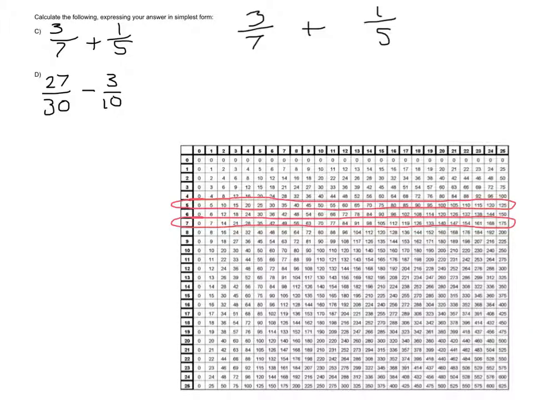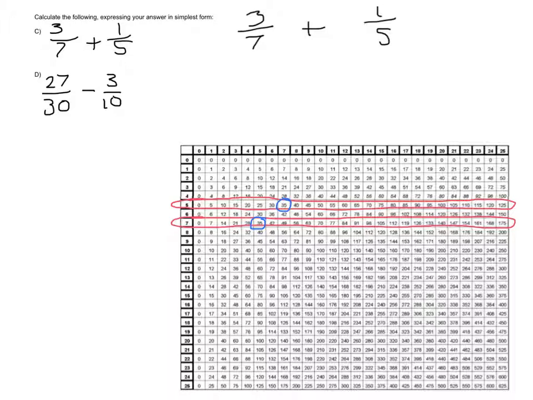Okay, so now as we said, we need to find the first number that they share. And if you go along here, we'll notice that for the multiples of 7, there's a number 35 here. And if you go along the multiples of 5, there's also a number 35. And you'll notice that this is the first number that they share. So, in other words, because it's the first number that they share, that means it's the lowest common multiple, and that's what we want.